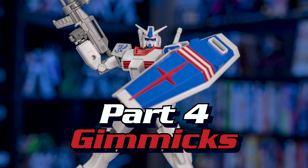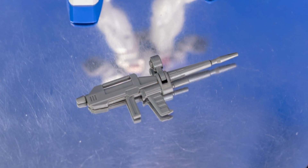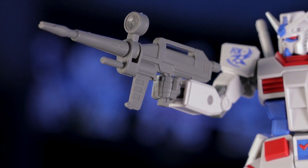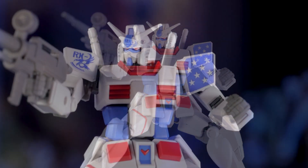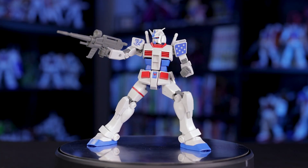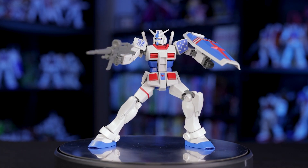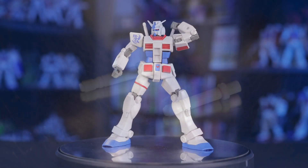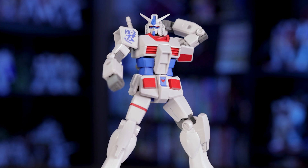Lastly, let's take a look at what gimmicks this kit comes with — and yeah, this is going to be a short one. First up is the token beam rifle. It's about as basic as it gets, not even coming with a colored scope — this is really just two hunks of grey plastic slapped together. Having said that, it's fine for what it is. While I would have preferred a yellow scope, this really wouldn't be too hard to paint up yourself. You can also hold this rifle just fine thanks to the single set of dedicated hands, so you can go for just about any shooting pose you'd like. Which is a good thing, because you really aren't going to get anything from these beam sabers — they don't actually come with any effect pieces, so you just have the handles. Definitely some cost cutting on Bandai's part.